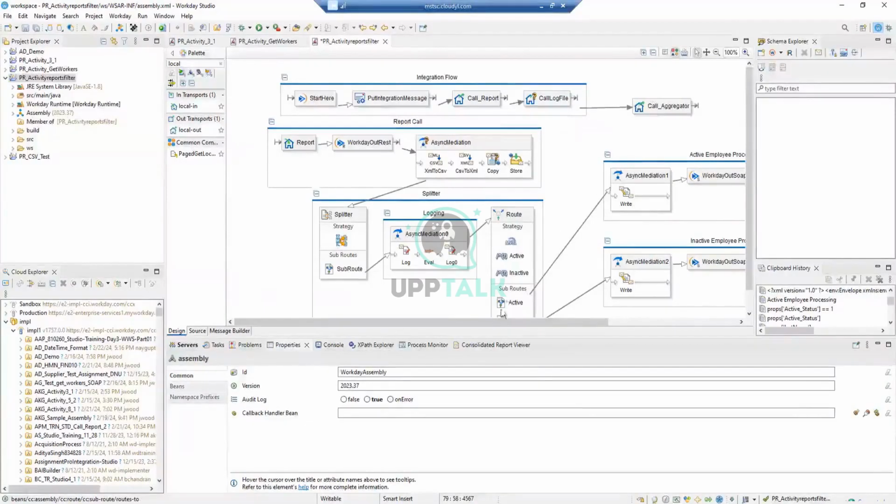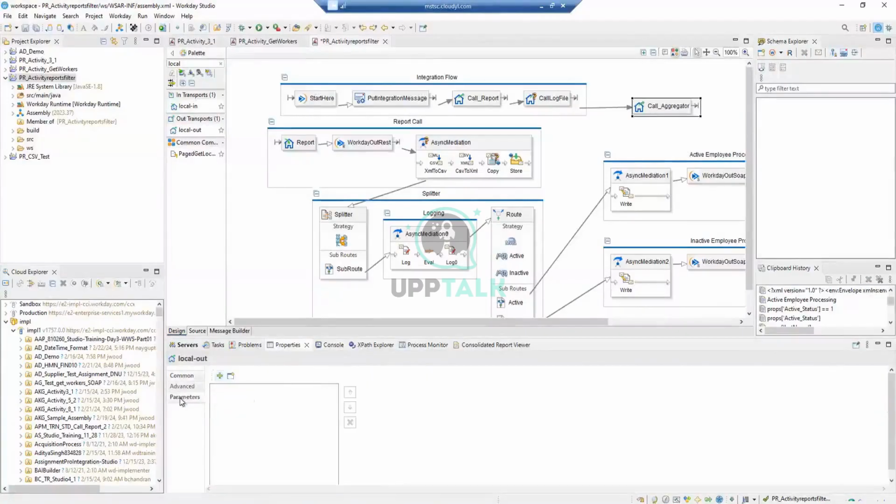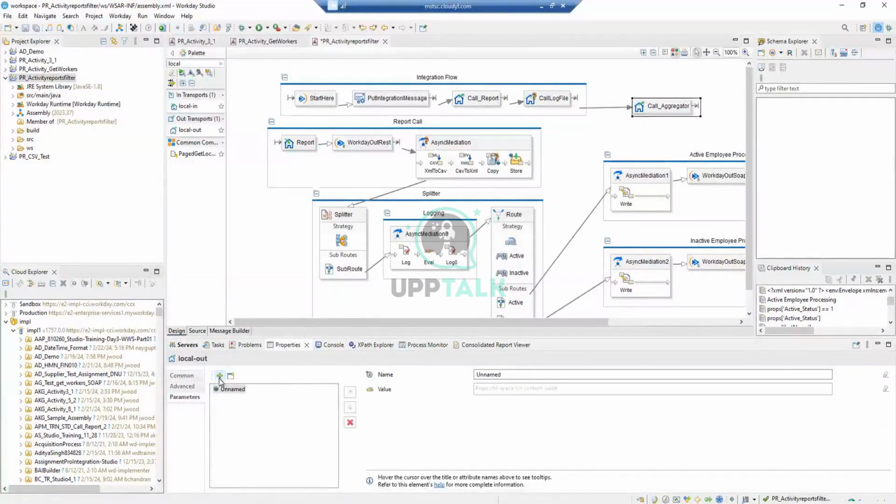Your local out is done. In the call aggregator local out, you have to flip the variable. Go to the parameters, click on the plus button, and put the same property name which you used in the eval after the splitter, the one that we initialized as false.